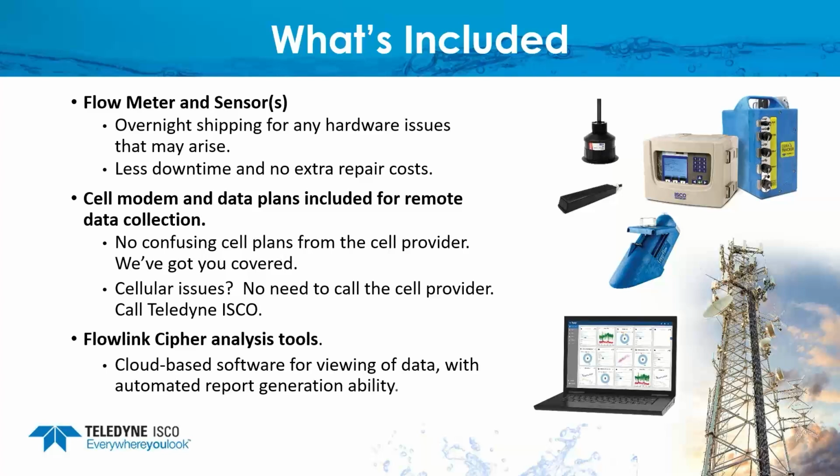For now, this is the big picture of what's included. We include the flow meter, the sensors, the cell modems and their data plans, as well as the server and access to that from your own laptop. You get in there and you get all your data. So at the end of the day, again, what we're reaching for is the data. When you're paying for these packages, what you're really paying for is to have this data in your hands.